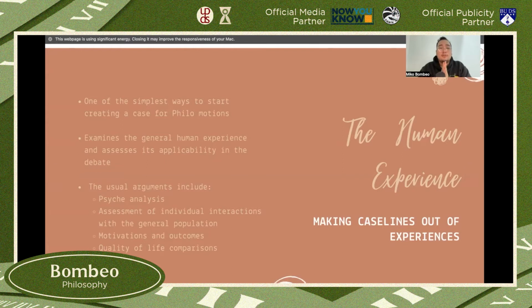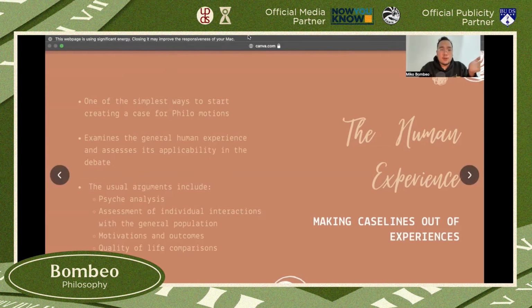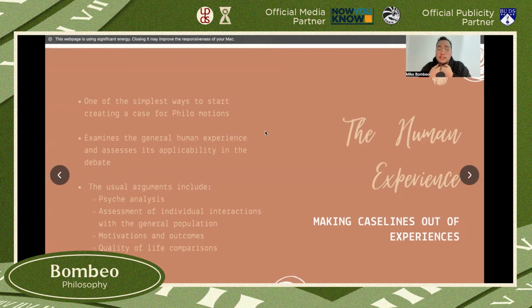Okay, so again, back to the discussion. I think one of the more important discussions that can be raised within the debate is using the analysis on motivations and outcomes. This is especially important in actor debates, where you have to analyze not only the psyche of the individual or the actor that the motion is asking you to discuss, but also the motivations behind the decision that they have to make.